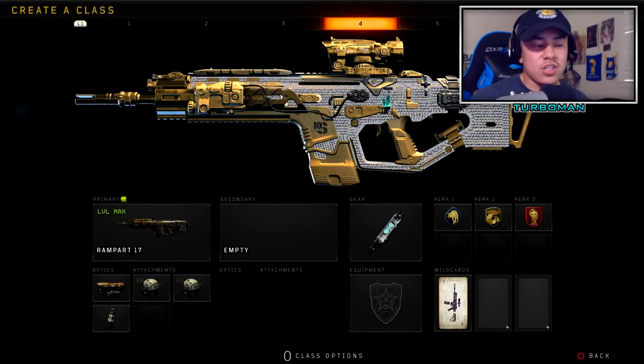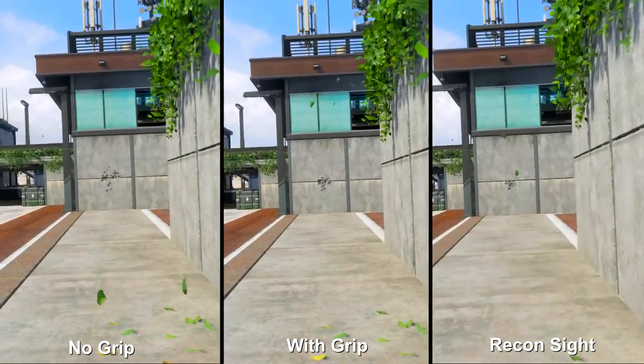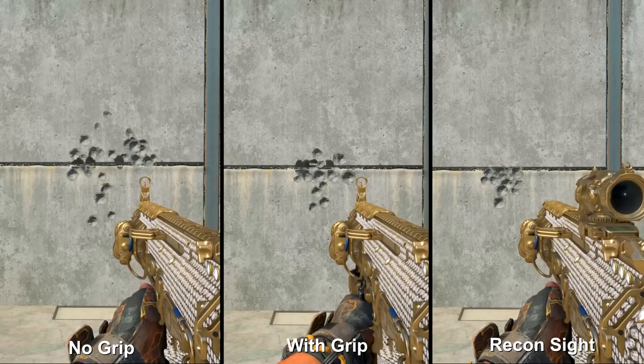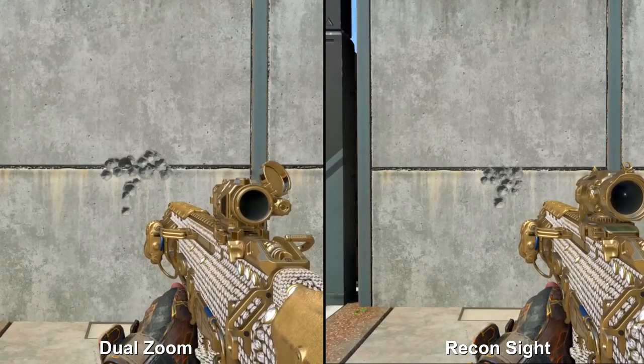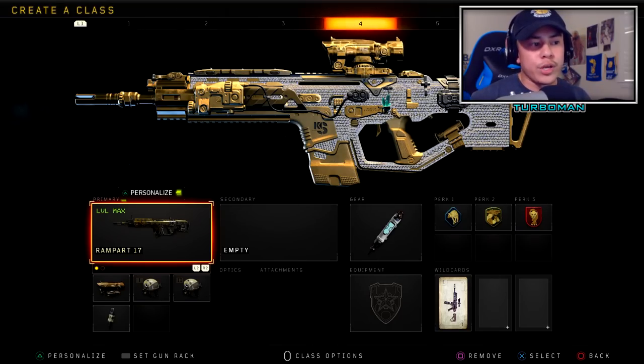I did a wall test just to verify and show you guys proof that you can use this recon attachment and it will replace the grip attachment. So check it out right here. All right, now, as you can see, there was a little bit more recoil with the dual zoom. So that's why I prefer the recon sight over the dual zoom.